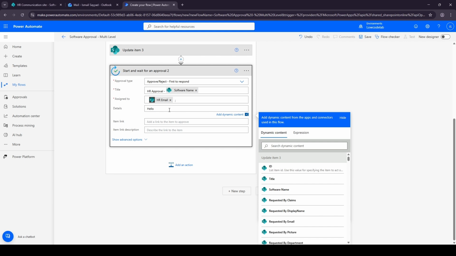We will configure it the same as we configured for the manager.